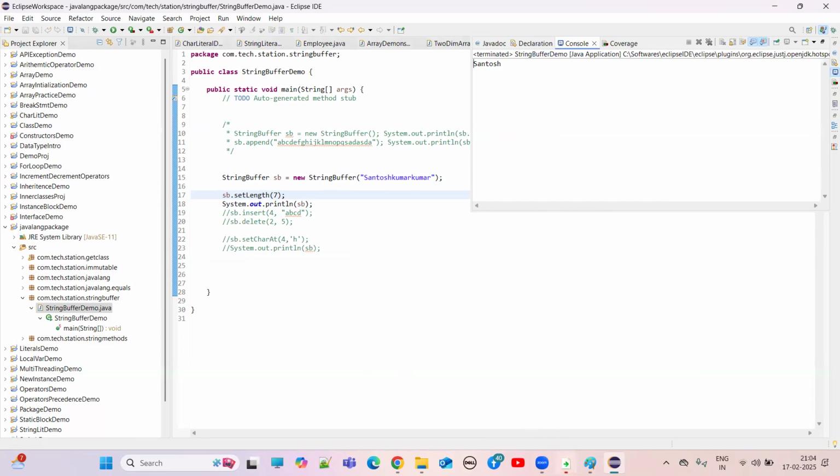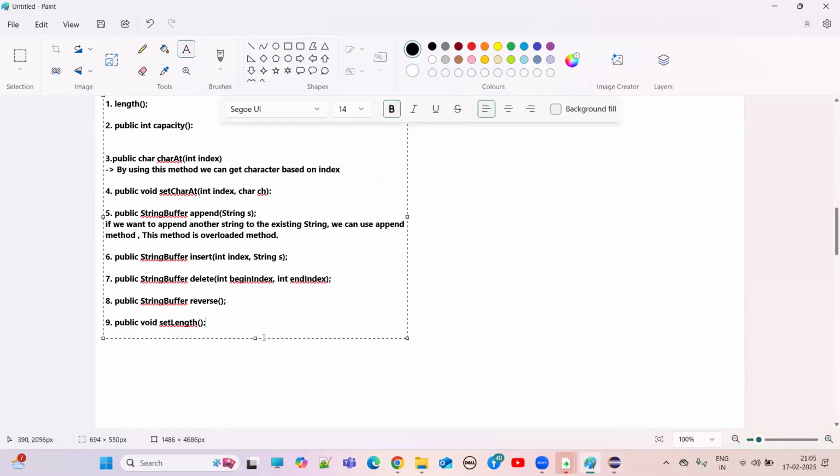Now, if you want to increase the capacity based on our requirement, there is one more method called public void ensureCapacity.